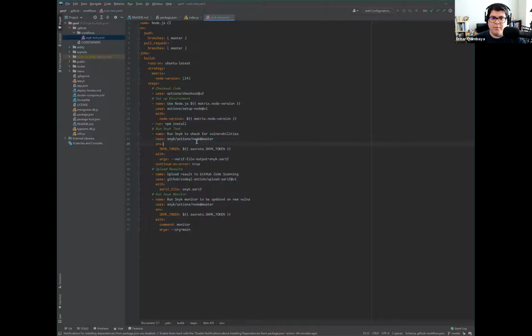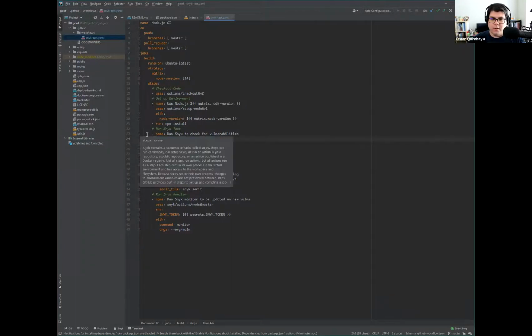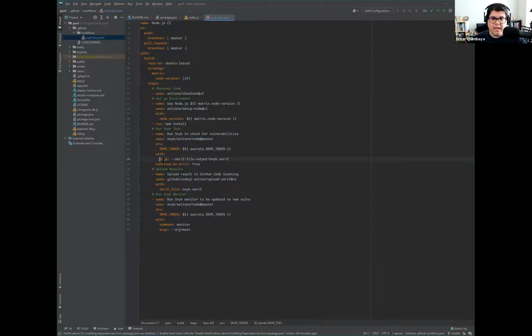And I can also share with you the repository where we have other types of actions you can use that we've already built for you. So you just have to use this particular one here, and we'll go ahead and run it for you. Then I also have an argument here. And what this argument does is allow me to post this out into a SARIF format. And the SARIF format is what GitHub security uses for their results and output in the GitHub security tab in GitHub. So if there's an error, I want to go ahead and continue on error. An error essentially means if we exit with anything other than a 0, that will be an error.